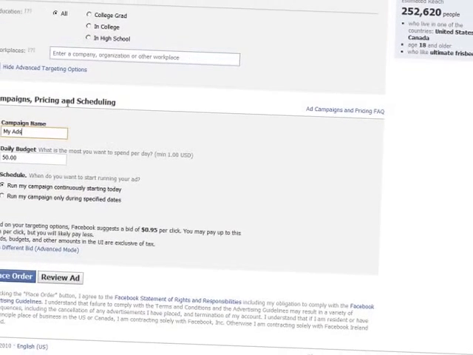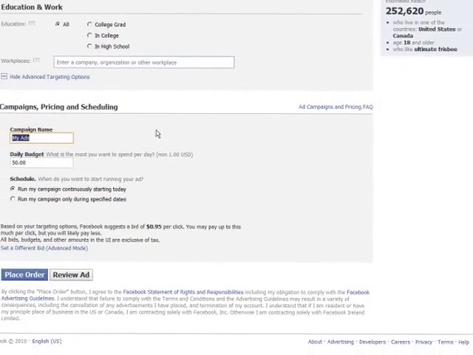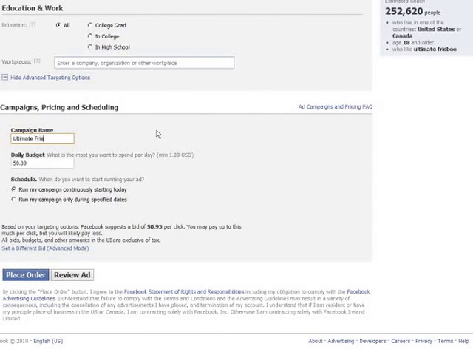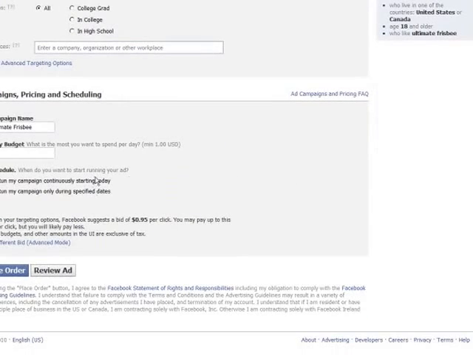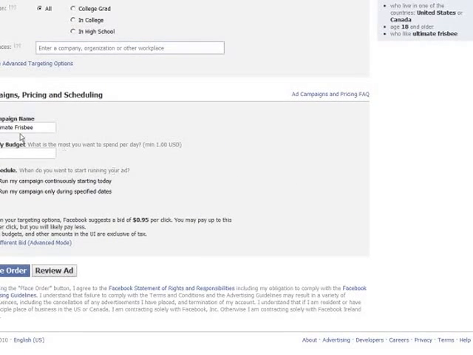And campaign, pricing, and scheduling. You want to name your campaign just so that you know when you go back what it's going to be. Your daily budget can be anywhere from $20, $50, or even more. Just the minimum needs to be about $1. I would say for testing purposes, I would start the daily budget anywhere from $25 to $50, and that way you can test it out and not lose too much money. And then if it's working, you can still tweak your ad a little bit here and there and do some split testing, things like that. If it is working, then you can increase the budget and do well with that.